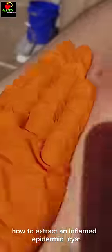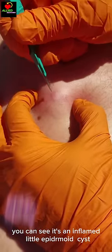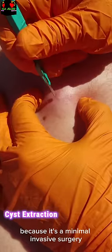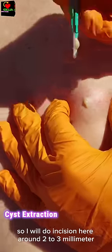In this video, I will show you how to extract an inflamed epidermoid cyst from the upper back of this patient. You can see it's an inflamed little epidermoid cyst. Now I will make a small incision here because it's a minimally invasive surgery. I will make the incision around 2 to 3 millimeters.